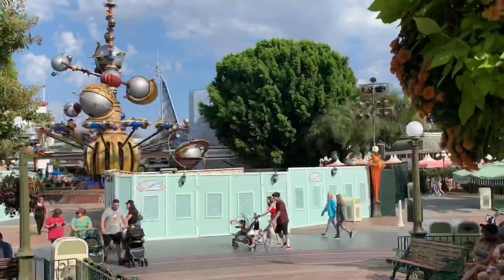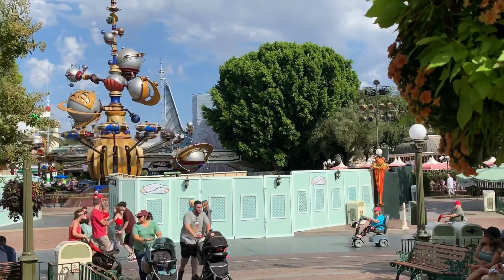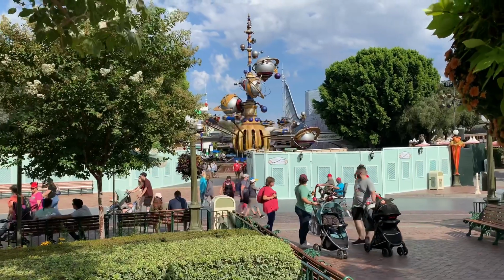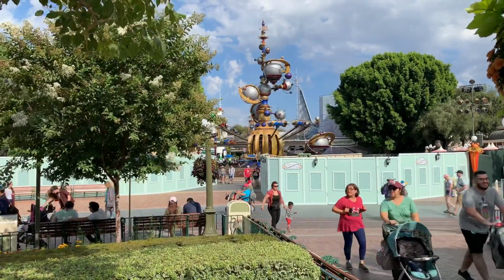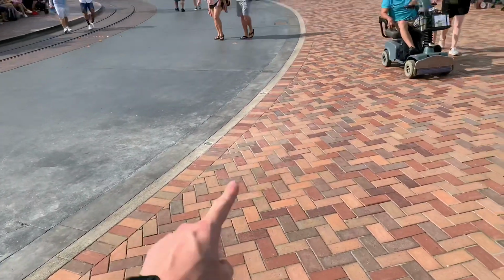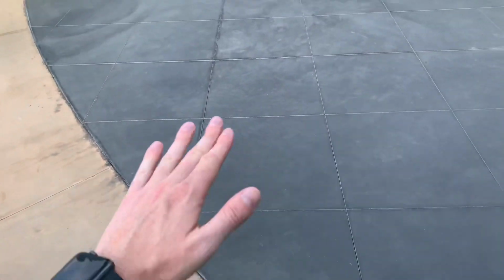It's insane. They completely ripped those out. There's no more. It's going to look a lot different now. It's been so long that we're so used to that rock work in the front. It's going to look pretty odd at first, but I'm sure they'll have a great plan for it. And in addition to taking out the rocks, you can see that they have shaved the curb off. They've also revealed a new, smoother kind of concrete texture here as well.